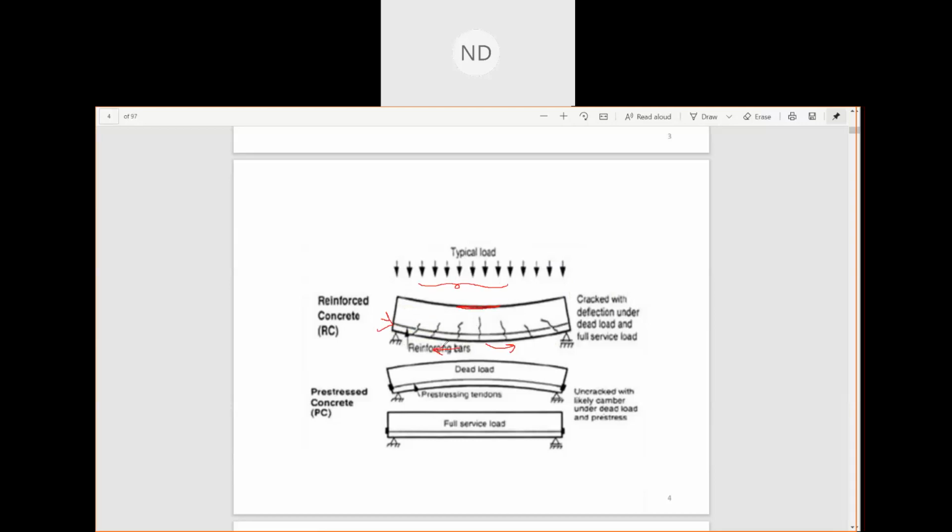Right? Since you all know that concrete is weak in tension, you used to see some cracks at the bottom of the beam. Whenever you see cracks in a beam, you will see they start from the bottom. Why? Because concrete is very weak in tension. Concrete can only take compression, not tension. That is why we always use steel rods at the bottom of a beam, so that they can carry and resist those tensions, right?